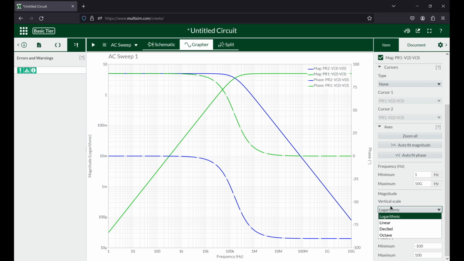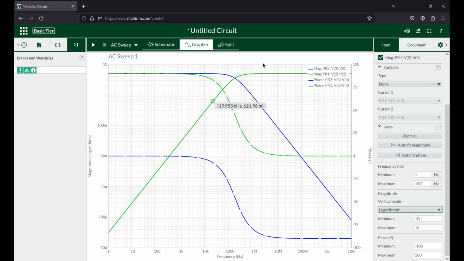So instead of the logarithmic scale that is used now, I can use a linear scale, but that won't really help us in this case, right? In the previous simulation, we used a linear scale, right? Since the data was easier to express.